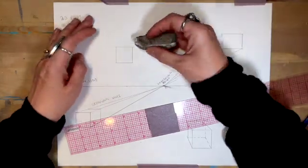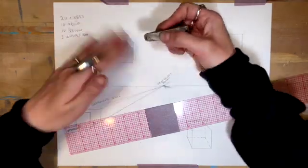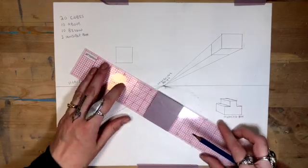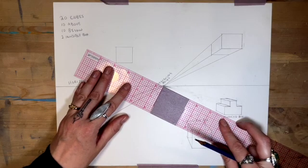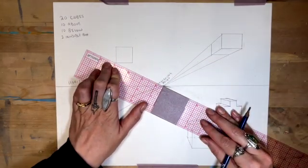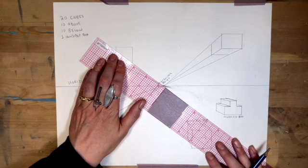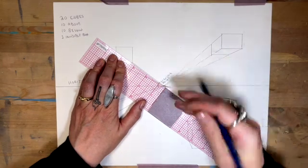So before I continue, I'm gonna just erase the little edges of the line that went too far on my square here. And then I'm gonna just start to pull the edges down to the vanishing point, creating these orthogonal lines that are necessary to really create this sense of these cubes receding back into space to my vanishing point. So I'm gonna line up my ruler with the first corner of the square here, and then also make sure it's lined up with the vanishing point. I'm gonna pull that first edge down. Then I'm gonna do the same for the next couple edges here. So line that up and then pull it down, line this up.